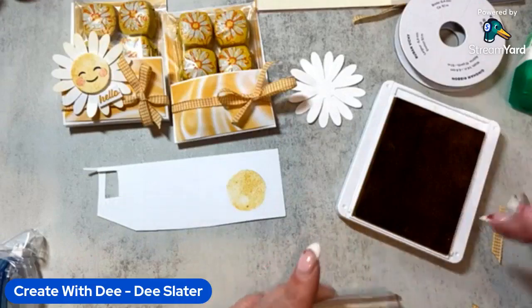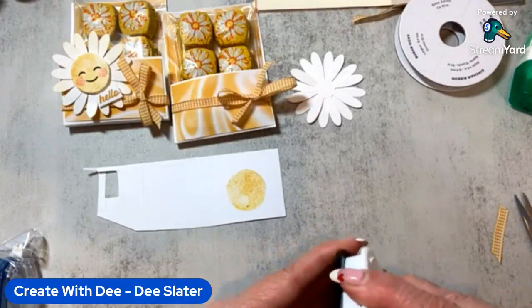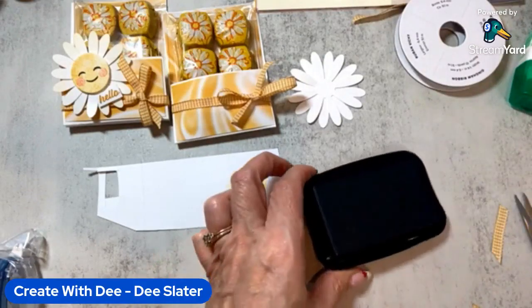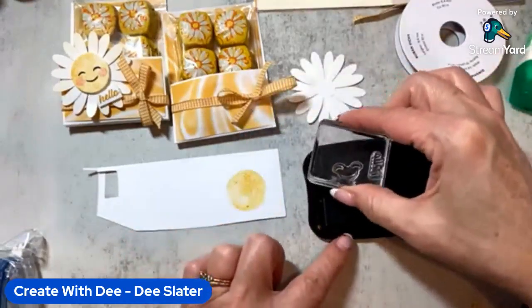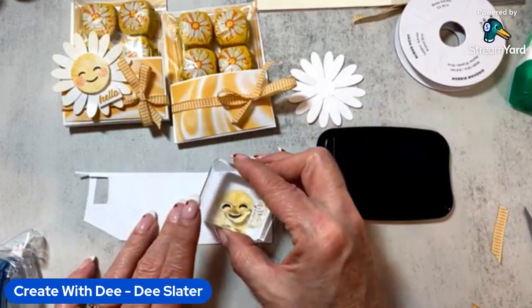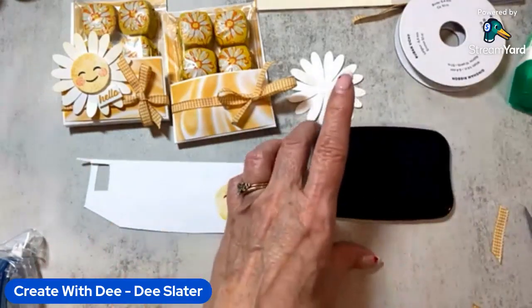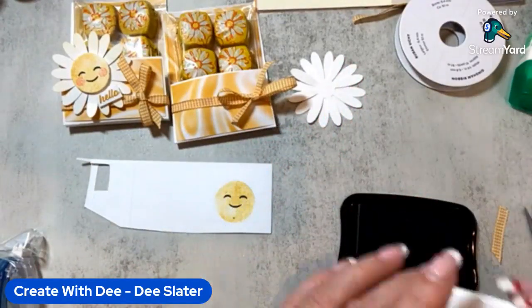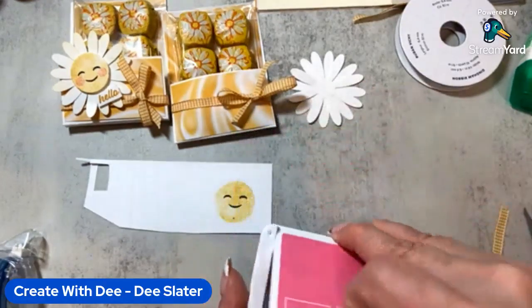And then I'm going to put this off to the side for now and get our Memento Tuxedo Black ink. And I'm going to get the little smiley face on here. Get that inked up. He's so cute. Cute already, but let's get some sunshiny cheeks on him. And I'm going to use our polished pink.